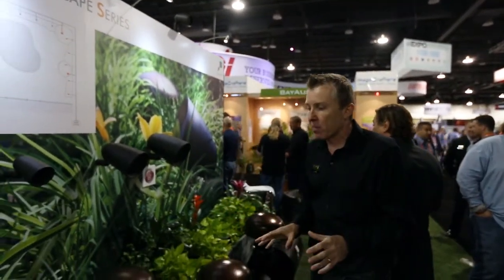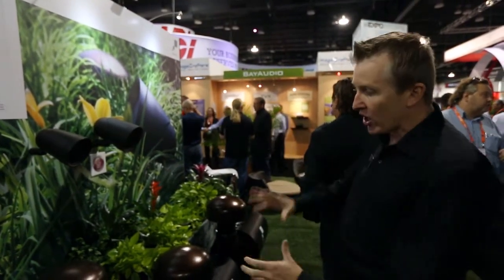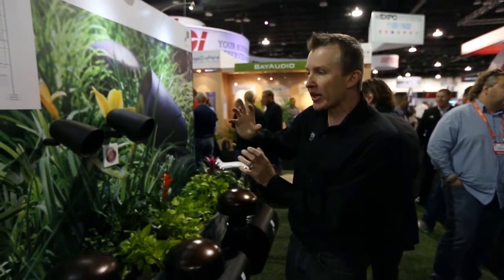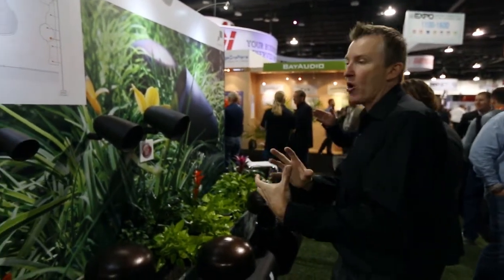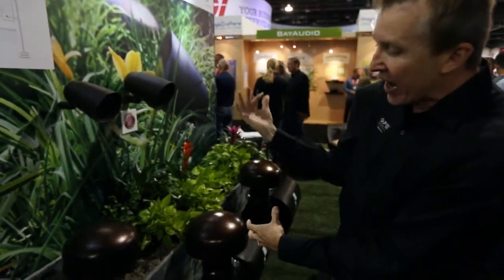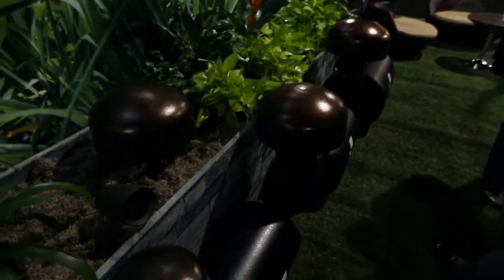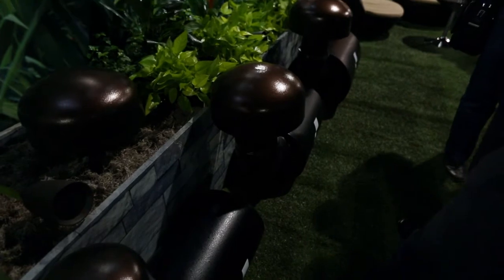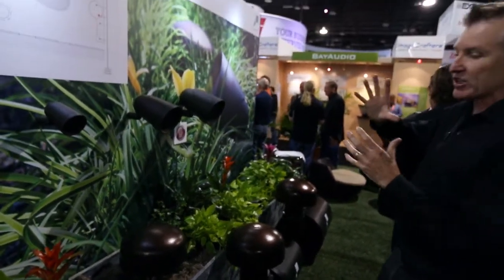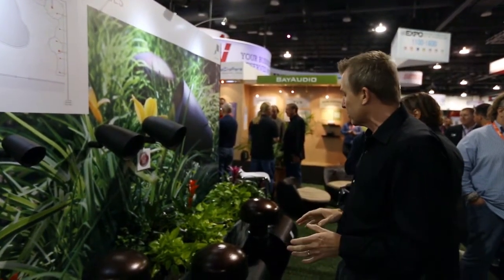A couple of other things that we talk about is our subwoofers are actually in the enclosure facing towards the port. What that means is the electronics in the subwoofer are not exposed and out in the weather. If the woofer was facing the other way like some other people do, any salt air, any moisture, any snow is going to get in and affect that crossover, affect the sonic performance of the speaker and ultimately cause it to fail. With our subwoofers, because the speaker is facing towards the port, it is completely sealed and you're not going to have any issues.